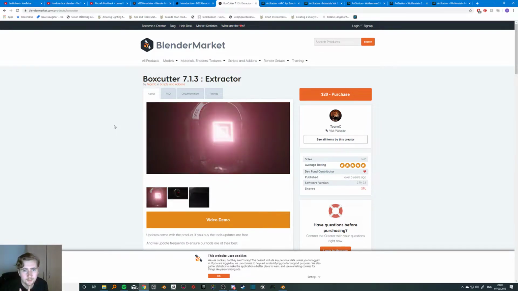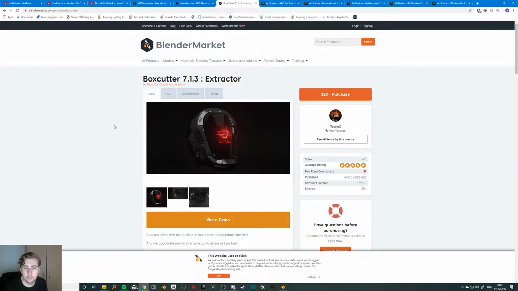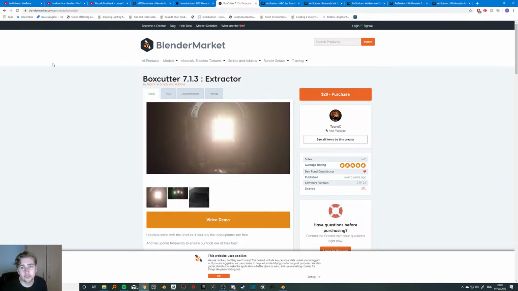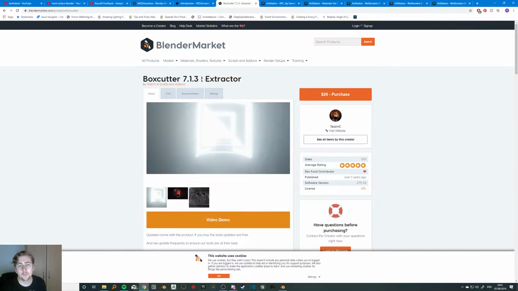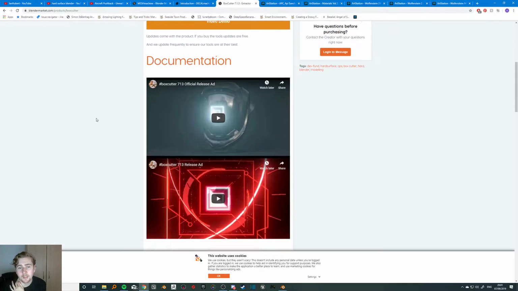and he was really good at hard surface then. So considering that he's focused on it and kept working away at hard surface, and that's basically all he does, I have no doubt that this tool, which I don't actually own myself, it's only cheap, is definitely going to speed up hard surface modeling a lot, and he's constantly updating it.